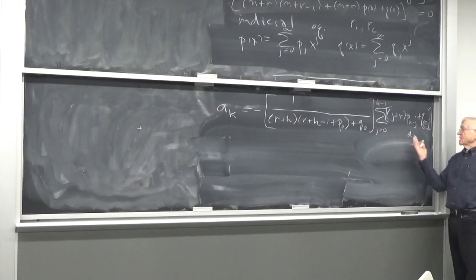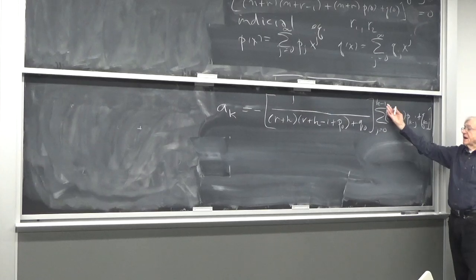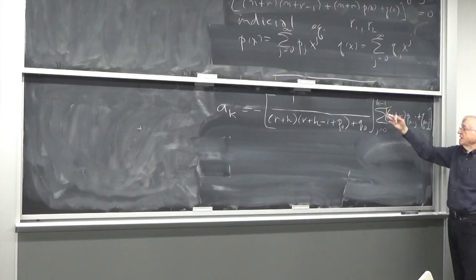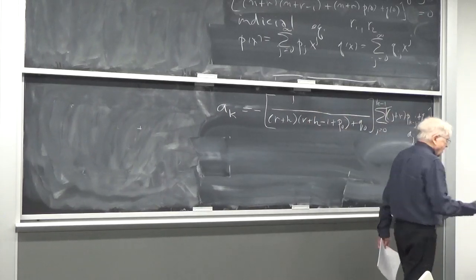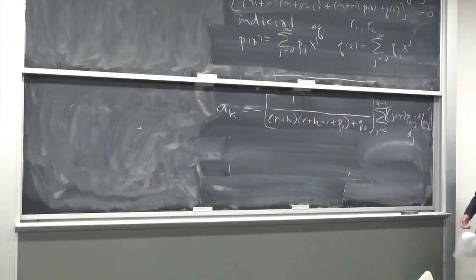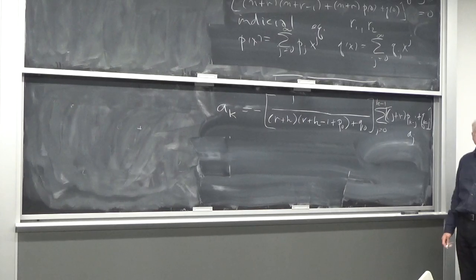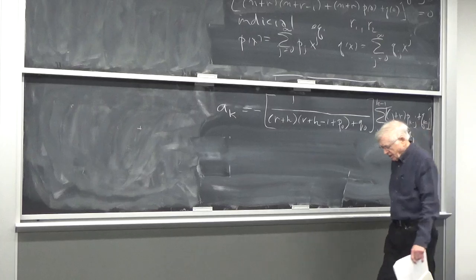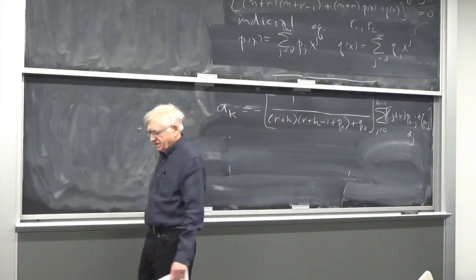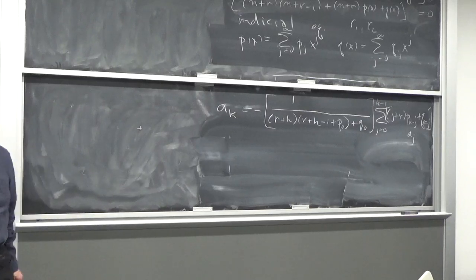Notice this sum goes from j equal to 0 to k minus 1, and so that gives us the value of a sub k. So we solve this one at a time and get the coefficients. So I think I'll do some examples in detail, because the way you come to understand this is by seeing examples. Although you probably have seen this in a discussion of the hydrogen atom or other things in quantum mechanics class, I would hope.